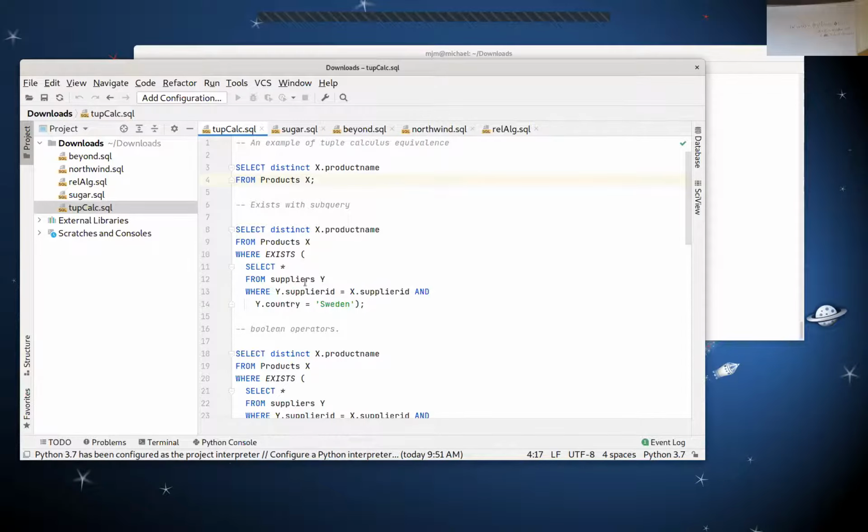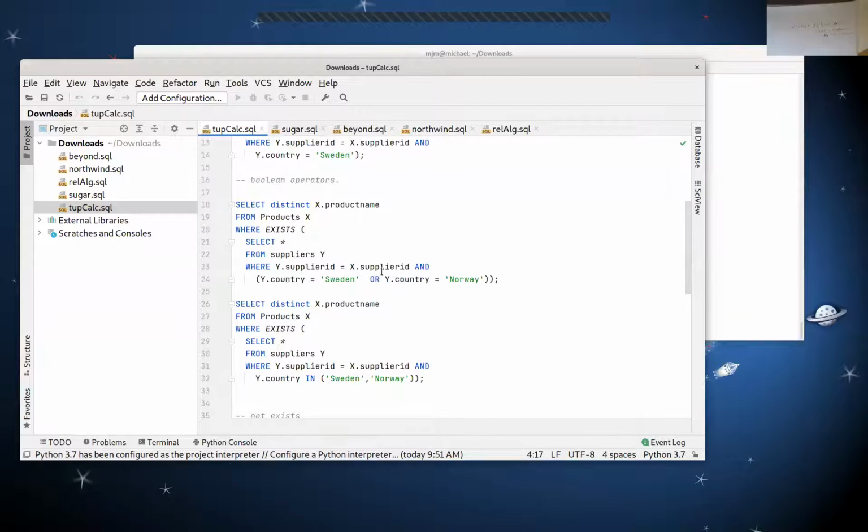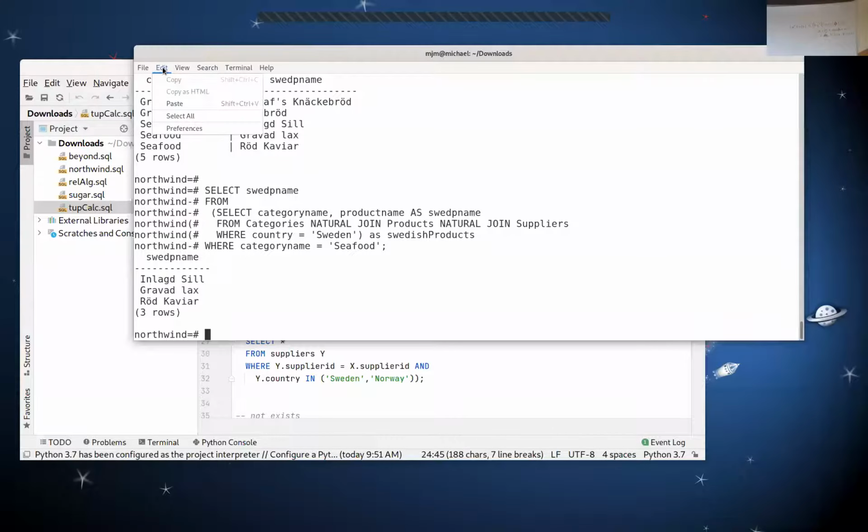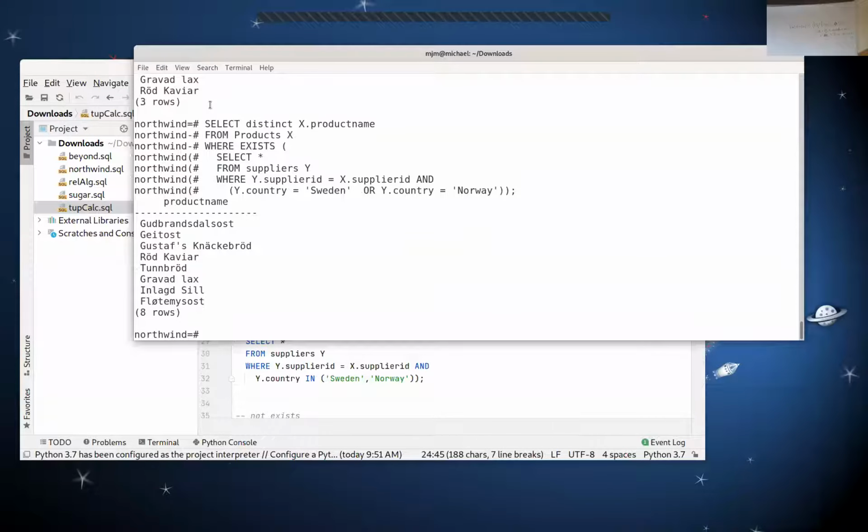Okay. And then, of course, we have the Boolean operators, so you can group things and have ors there. So this is going to be supplied by either Sweden or, this might actually be interesting to evaluate, what's coming from Norway as well. So we had to add in some other stuff that wasn't Swedish but is now from Norway. That looks Norwegian. Okay, as does that. Anything with that kind of symbol in it looks Norwegian.